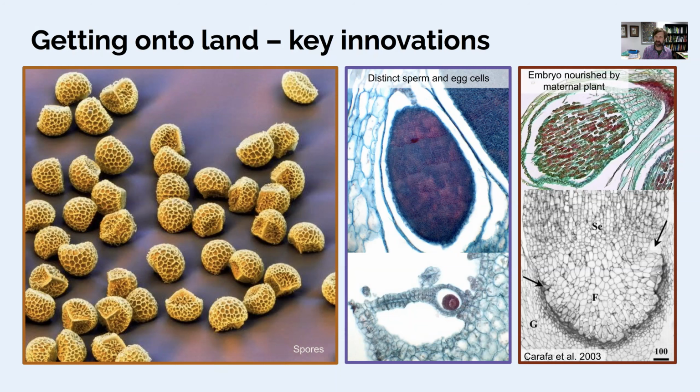The middle one we haven't talked about before, but is worth highlighting. That is, as plants moved onto land, in all the land plants we have now, there is this difference between male and female gamete size and relative investment. So plants have very similar features to what we have in animals. Large egg cells that are few in number are made as a result of meiosis. And there's a lot more nutrient investment in each cell. That cell, the egg cell, stays on the plant to be nourished after fertilization.